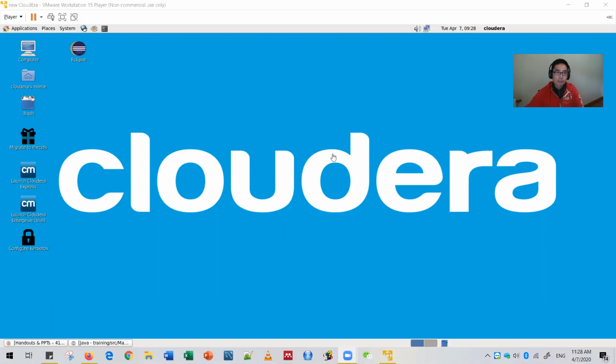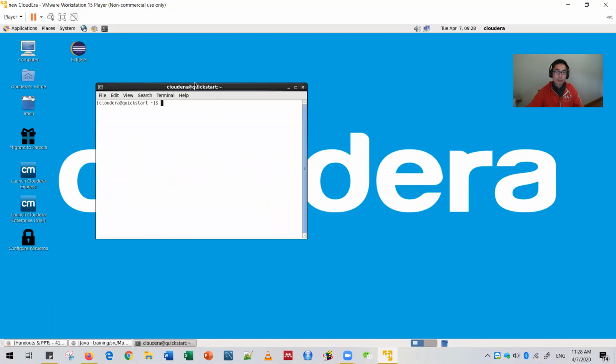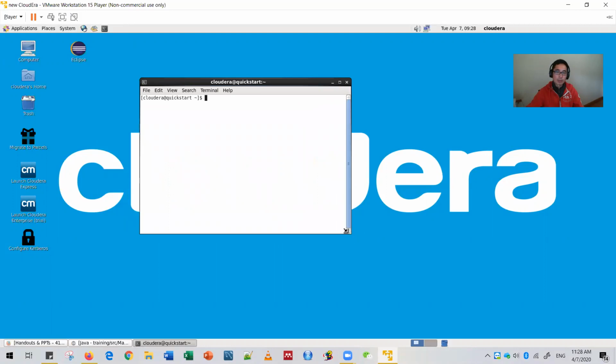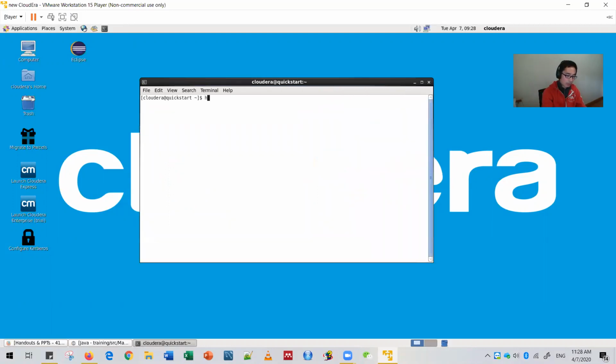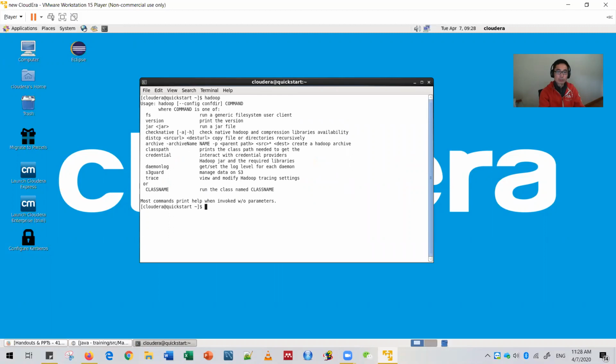How do we do that? First, where is the Hadoop cluster? As I showed you in another video, in your virtual machine, you can always open the command line interface and type in hadoop. Okay, so we verify that there's Hadoop we can use. Now, we want to see what files have been saved on Hadoop. So we need to know the command to check files on the Hadoop cluster.